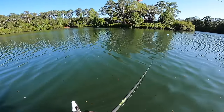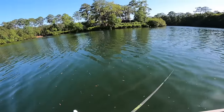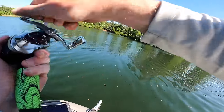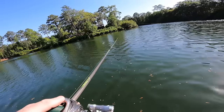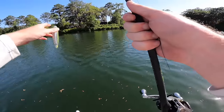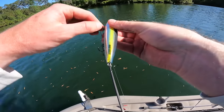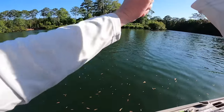There's a little rock pile off to the left of this that I saw when it was super clear. There always seemed to be a fish on it. I just don't know exactly where it's at. Yeah, there it is. Gosh. No, it came off. No. Oh, I guess I found out where that rock pile was. That was crazy, dude. That was a good one. Every bit of 3.5 to 4. Wow. Crushed it, man. Holy smokes.